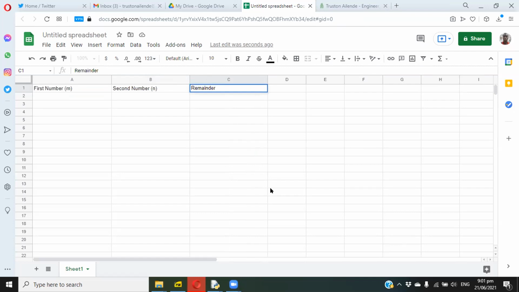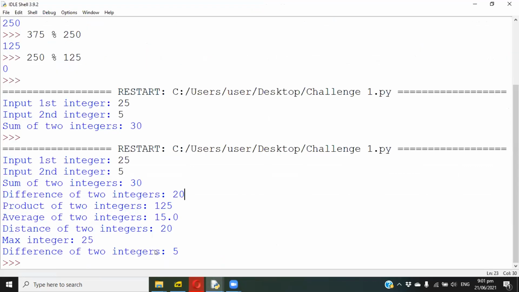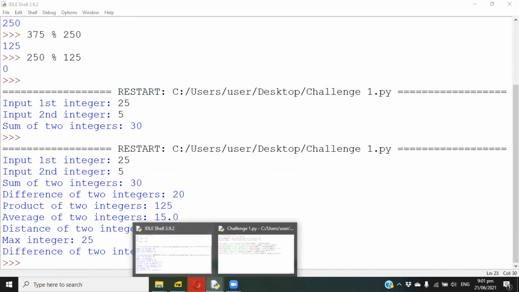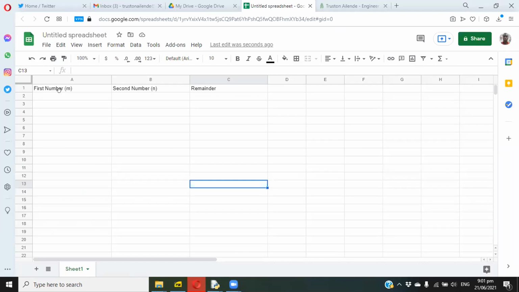Okay, let's start. You are given two numbers, 1,000 and 1,625. 1,000 is the larger number, so 1,625.